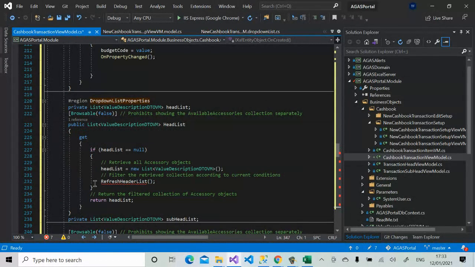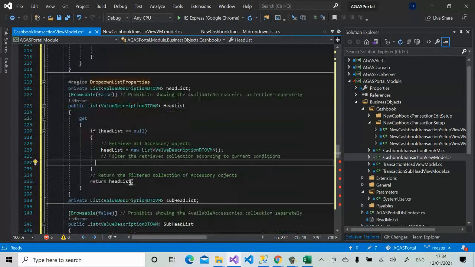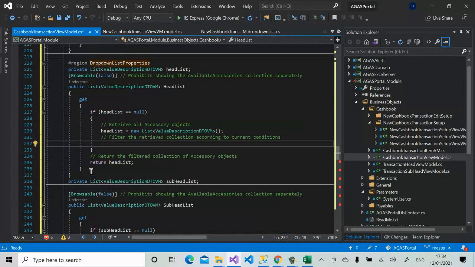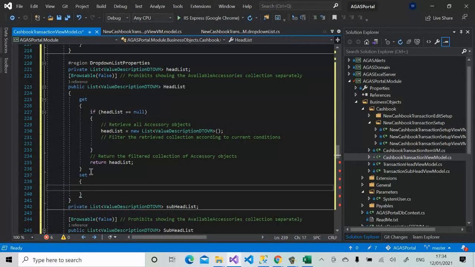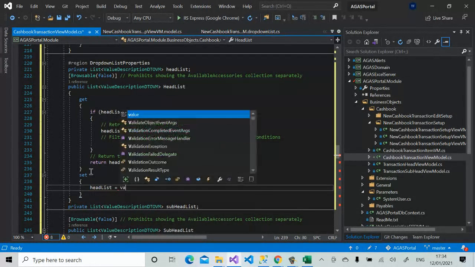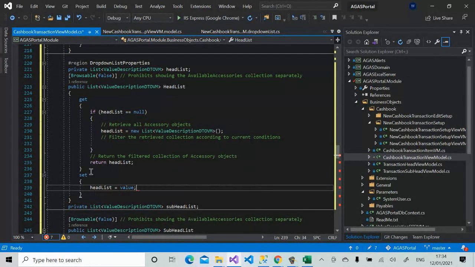So now we don't want any logic in the view model again. So I'm going to remove that and I am going to do a set. Yes. Initially the logic to set it was only available internally, but now we're going to be setting it from inside the controller.